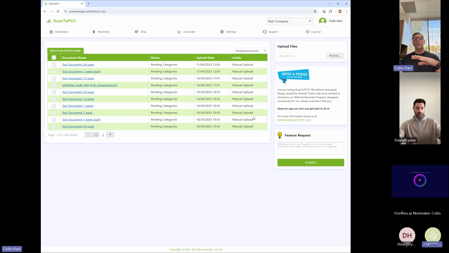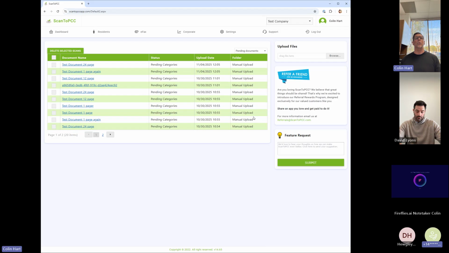We will try and reduce the file a little bit, but just know we'll never change the quality of it. There's nothing worse than getting a document into the chart and not being able to read it. So we will never change the quality of it. Sometimes scanners send us kind of bloated files, so we'll try and compress it a little tiny bit, but we'll never, ever change that quality. That was a big thing for me. I never want to do that. So, just a couple little things in there.